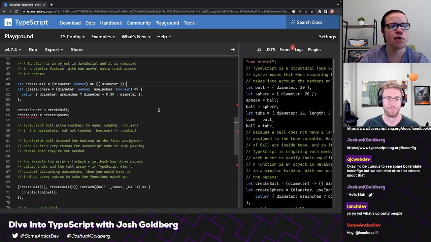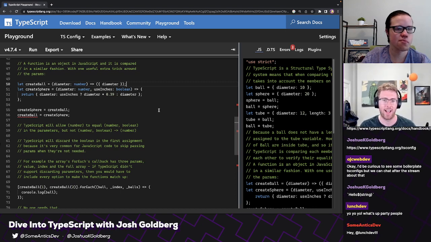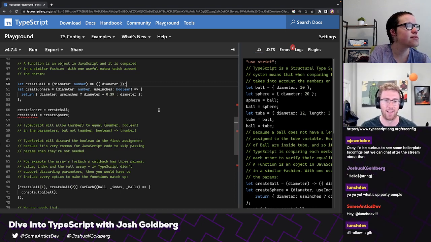One last piece of vocab before I stop talking quite so much for a little bit is that people often call JavaScript duck typed. If it looks like a duck and quacks like a duck, it's probably a duck. I see structural typing as kind of the type system equivalent of duck typing. If it has this structure and works like that structure, it is that structure. That's okay. I'll allow it.